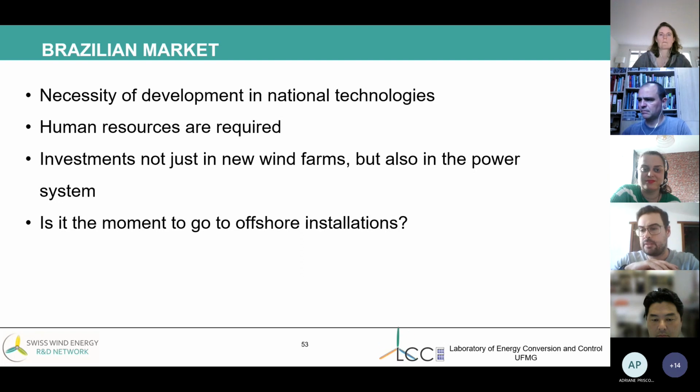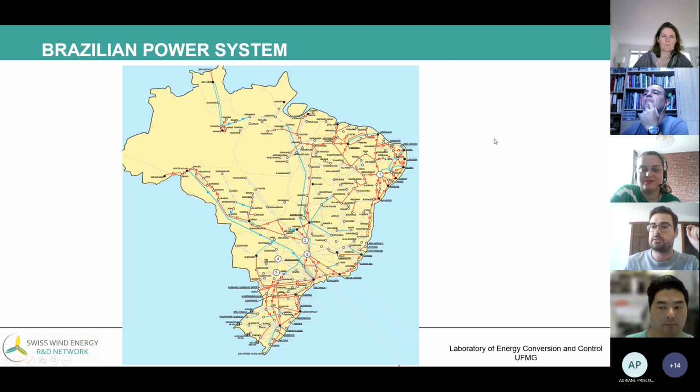Another problem that we have in Brazil is that it's not just about building wind farms. We are just building wind farms, but we also have a problem with the grid. We have a power system that's interconnected, one of the strongest in the world, and it's very good. But still, we have problems with the power grid.